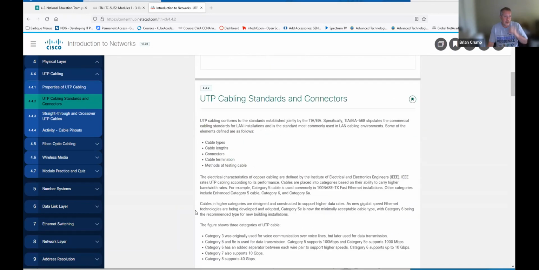All right, so cabling standards. You're not going to see a lot of Cat 3 anymore. It's mainly Cat 5, Cat 5E. Category 5 cabling is going to support up to 100 megabits. Cat 5E supports up to 1,000 megabits, or a gig. Cat 6 now is up to 10 gigabits per second. Cat 7 is up to 10 gigabits per second, and now Category 8 is up to 40 gigs per second.